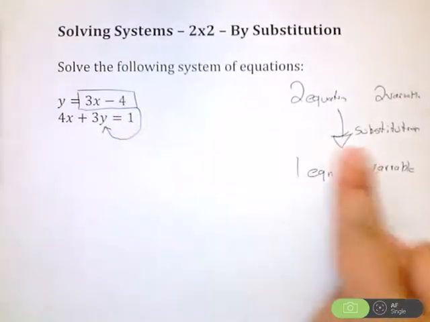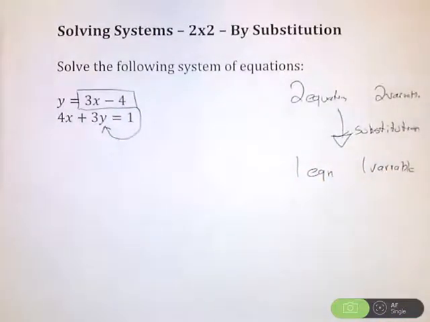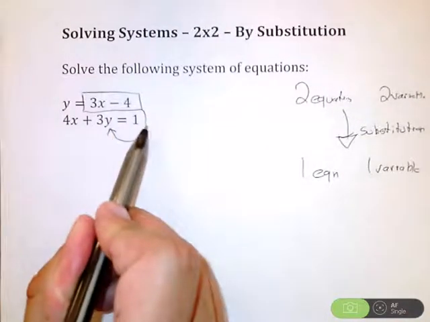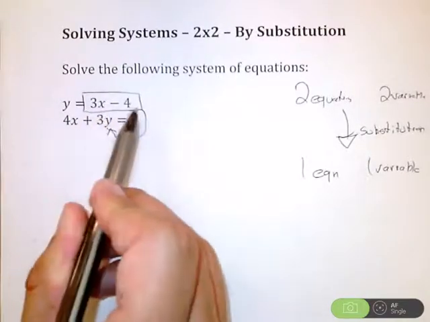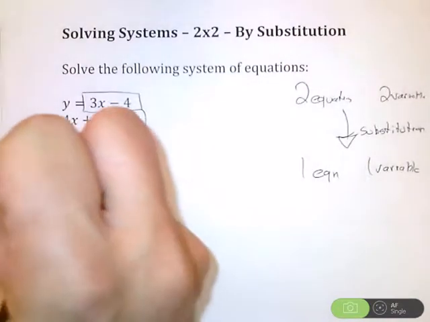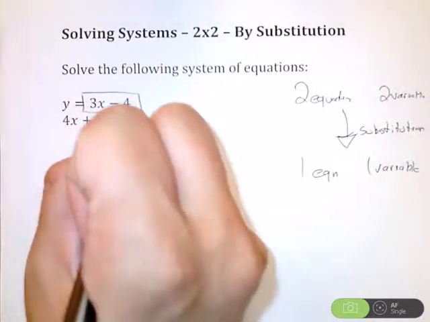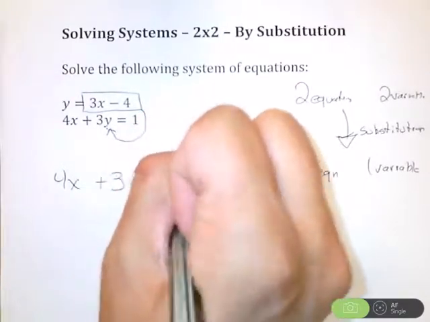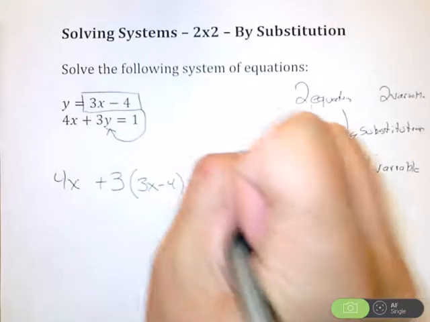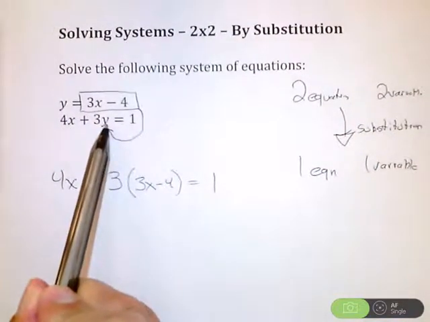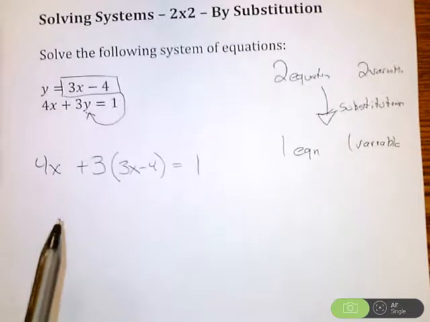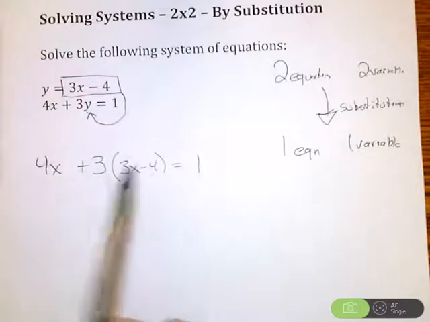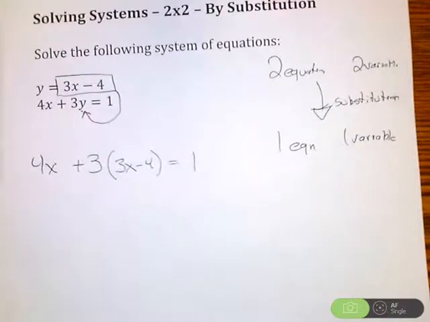So by doing substitution, we get to this point, and we can solve and find the specific values for x and y. So I'm going to rewrite this second equation, but anytime I see y, I'm going to put in parentheses and substitute in 3x minus 4. So here we go. I'm going to have 4x plus 3, again, instead of writing y, parentheses 3x minus 4, equals 1. So I just replaced only the y in the second equation. So I just have to solve this equation. We're now down to one big equation, one variable x. I only see x now, so I can solve this using basic algebra skills.